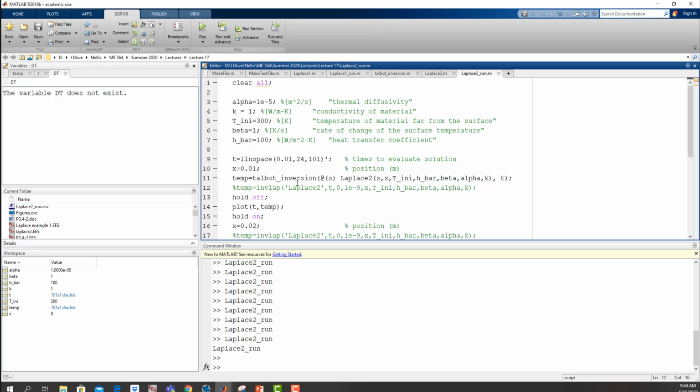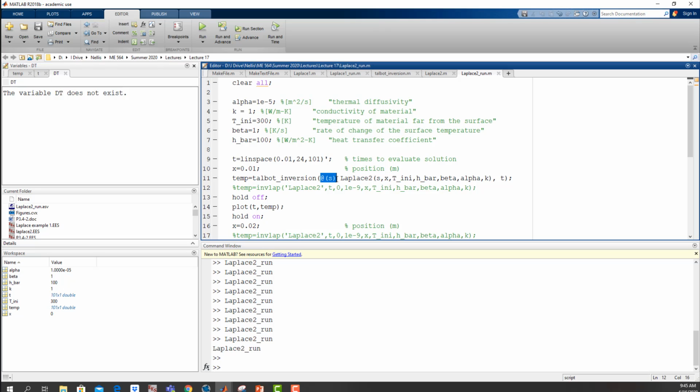I used Talbot inversion, which I posted on the website, and I didn't monkey with the number of terms in the series. There's an extra third argument you can use if you want to, that will change the numerical parameters it uses. I don't know enough about it to do that very intelligently, so I left that alone. But I did send it the two arguments that it needs, right?